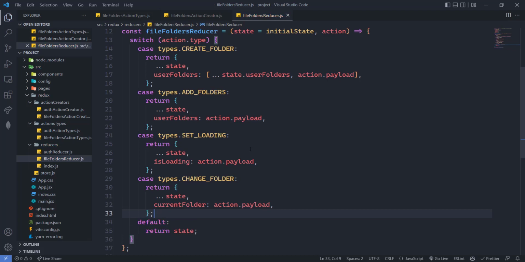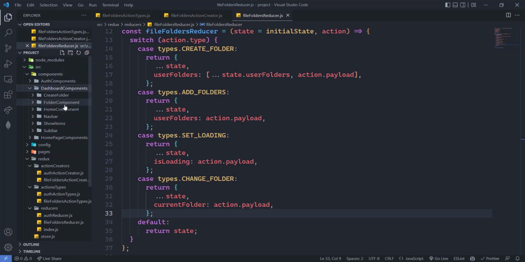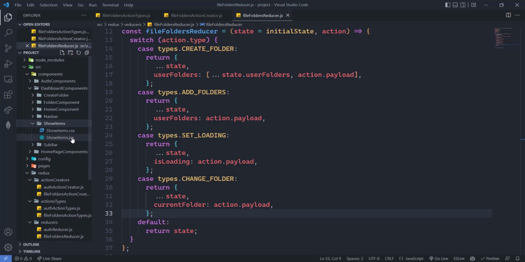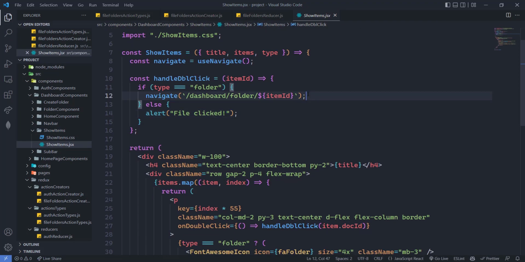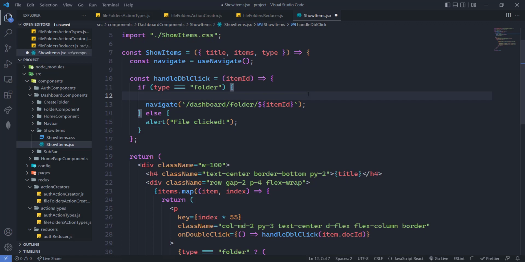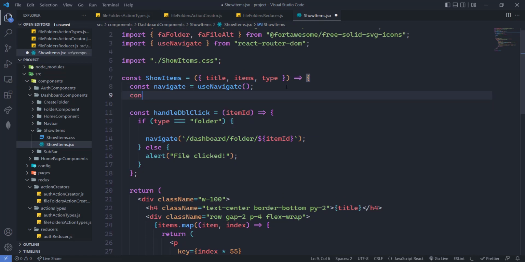Just save this. So now what we are going to do here, we will be going to the components, dashboard components, then there we will be having the show items, and then ShowItems.jsx. So here you can see that when we are navigating here, before that we are going to use dispatch.